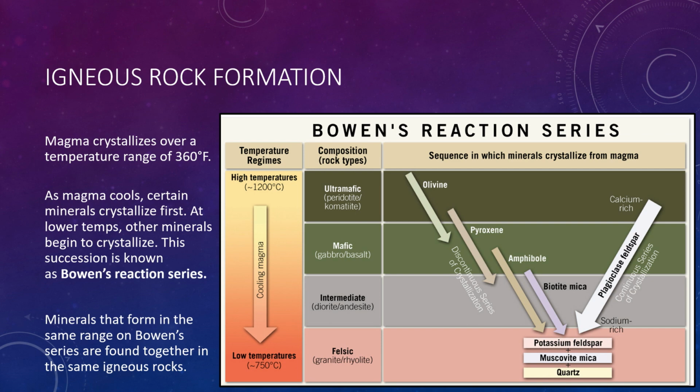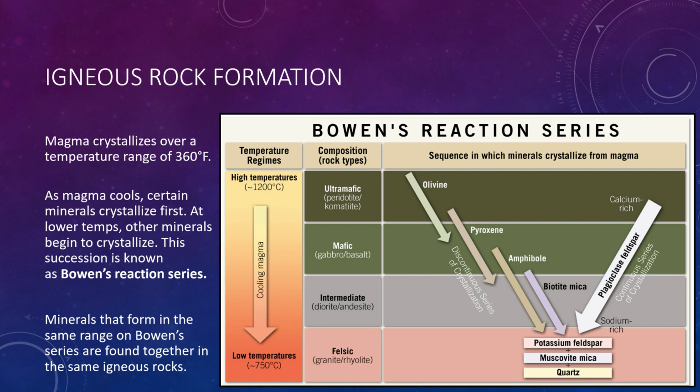The first mineral to crystallize from a body of magma is olivine. Further cooling results in the formation of pyroxene as well as plagioclase feldspar. At intermediate temperatures, the minerals amphibole and biotite begin to crystallize. During the last stage of crystallization, after most of the magma has solidified, the minerals muscovite and potassium feldspar may form. Finally, quartz crystallizes from any remaining liquid. Olivine and quartz are not found in the same igneous rocks because quartz crystallizes at such a lower temperature than olivine.